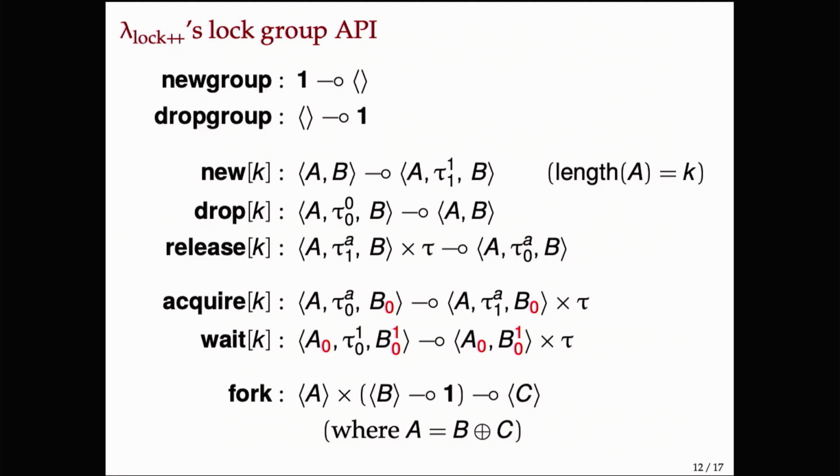For acquire and wait, there is an additional restriction. For acquire, you see here this red 0, which means that all the locks that come after the lock that we want to acquire have to have index 0, which means that they are not already acquired. For wait, we also have restrictions: nothing is acquired, and for all the locks to the right, we have the obligation to wait on those. It turns out that these restrictions are exactly enough to ensure deadlock freedom. And fork can distribute the obligations as before, but now point-wise for each entry.